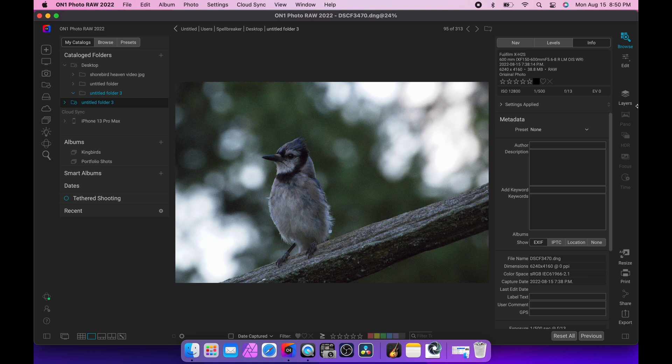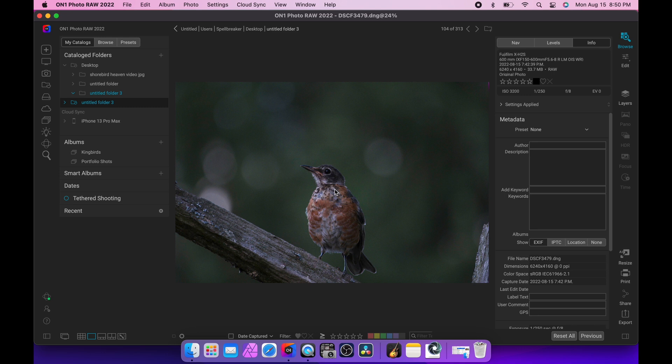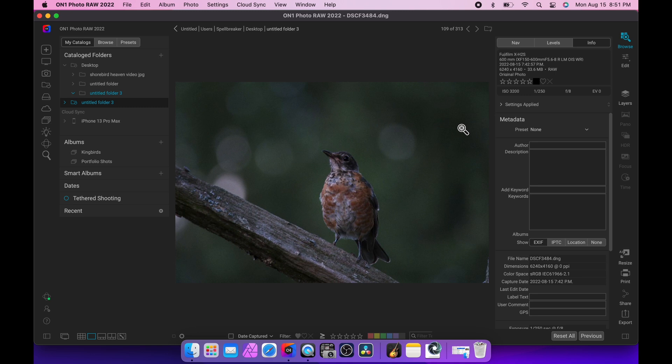Some fledgling robins — I found a dead one in my yard — delete most of these. Here's our friend on the perch. Let's see if there's a good one to play with. Usually my first pass I just delete the junk and then I'll come back through later once I've had a chance to think about it. I like that head pose but not the framing — how low it is. I like that framing but not the head pose. There's none of them that are good enough. The doves, more blue jay.